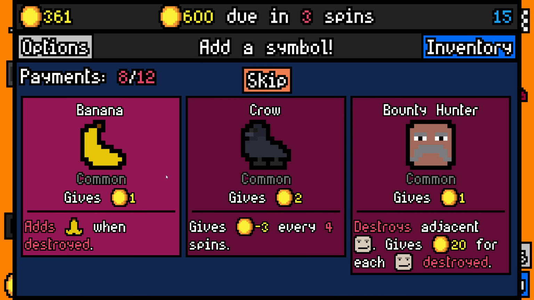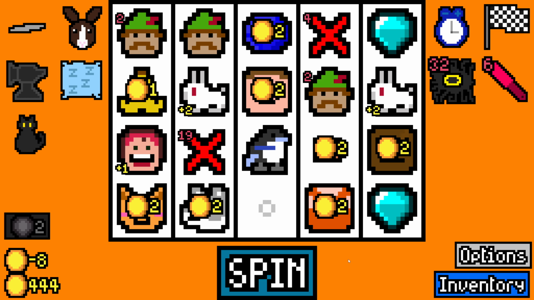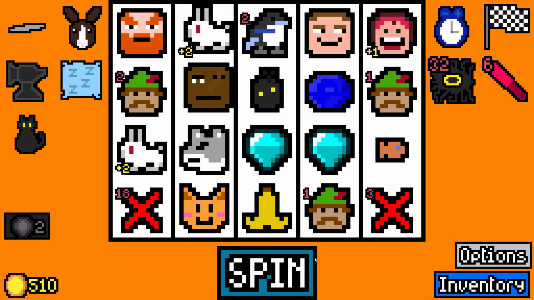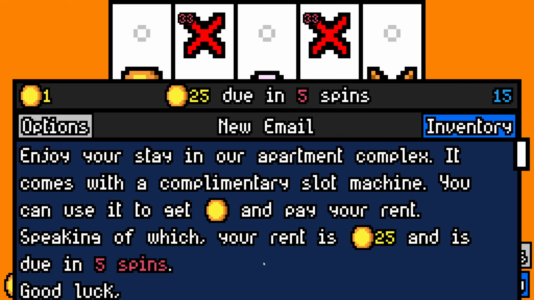Okay, we really need something. Banana, okay? We need a banana, sure. This needs more than a 2 per. Hex of Emptiness? You are not good for me whatsoever, so we're just gonna skip you. Void Fruit? No, I'm not gonna skip a spin because we are gonna lose here. Okay, how long is the recording going on for? 9 minutes. Yeah, let's try another one real quick.